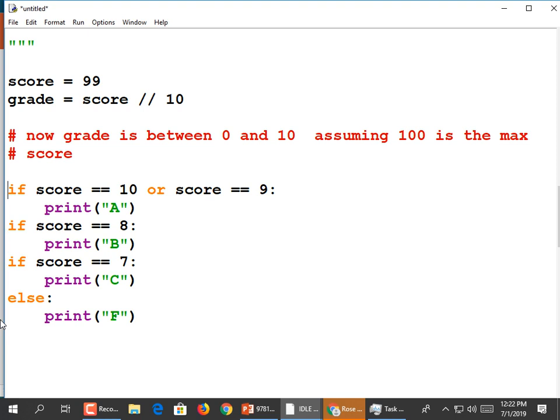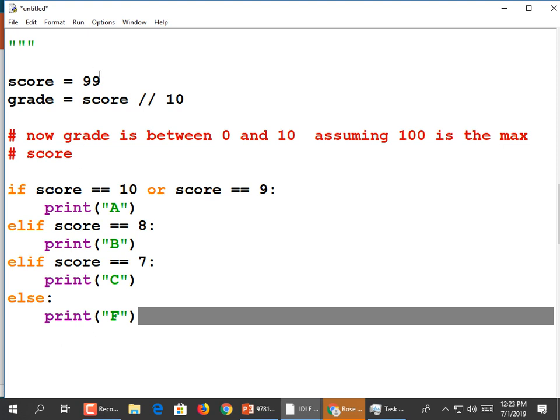We have to fix that by changing these to else ifs, or as this language calls them, elif. Like that. The elif makes them mutually exclusive, so that one and only one of these choices is triggered. We don't want the option of multiple choices being triggered. If it's something supposed to be like this, right? You can only make one grade, right? You can either make an A or a B or a C or an F. You can't make multiples of them. So we want to use elif.